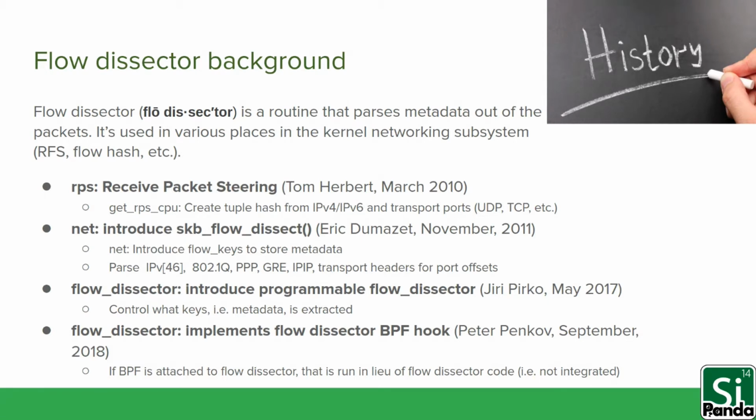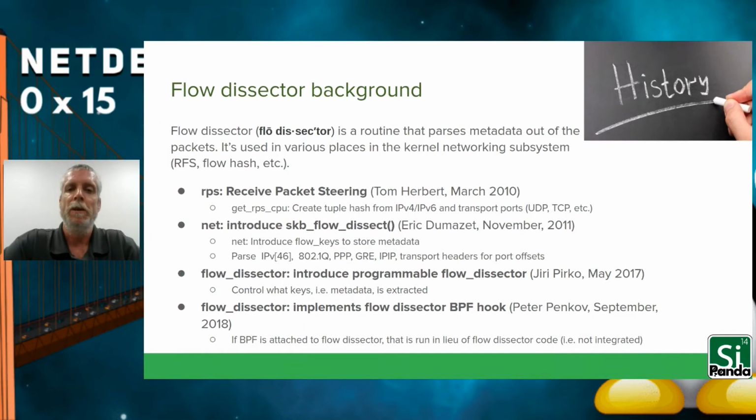If we go back in time and look at the origins of this, it actually goes back to, I believe, a patch that I had done in 2010 for receive packet steering. This was a very simple flow dissector. We didn't call it that at the time, but the idea was we want to extract IP addresses and UDP port numbers, TCP port numbers also, from packets in order to create a hash that we use to steer packets in RPS. It's very similar to the RSS hash that is computed by devices for RSS. So that was the initial instantiation. It was about 40 lines of code.